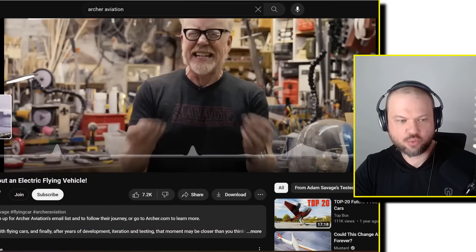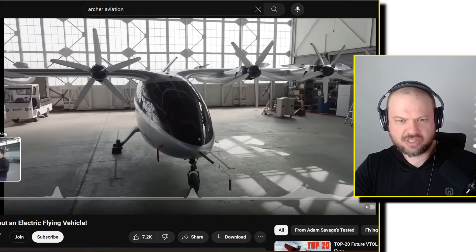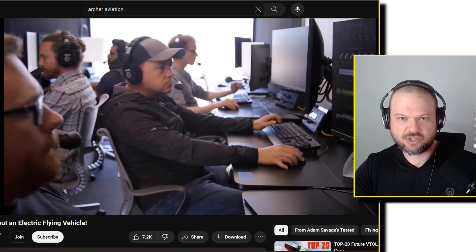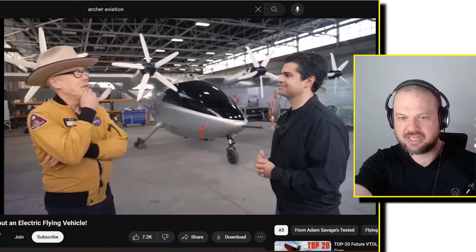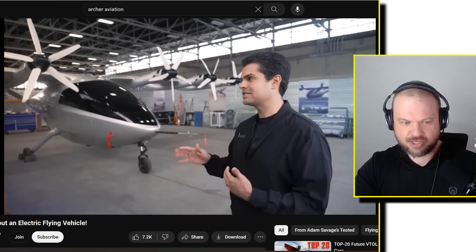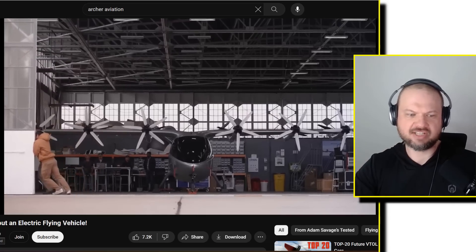It looks like Adam Savage went on there about a year ago to see how well it performs. They have a lot of demos for these air taxis and a lot of really cool animations. For example, this is where people watch over how the thing is flying around because it's supposed to be autonomous — nobody goes in the cockpit, it just flies around by itself. Here's kind of a shot of how that's supposed to look like, though this is an animation — I don't think that's actually flying around New York City.